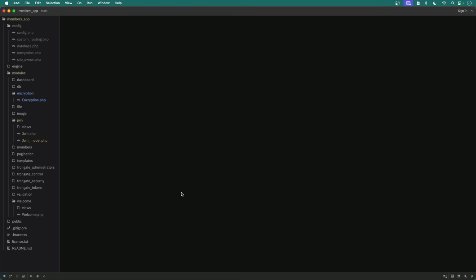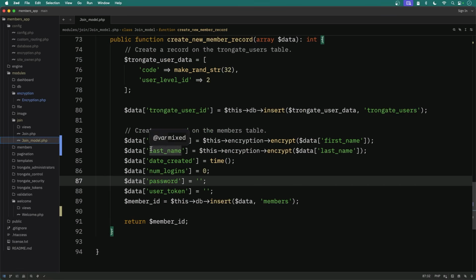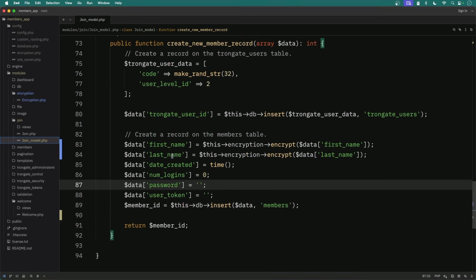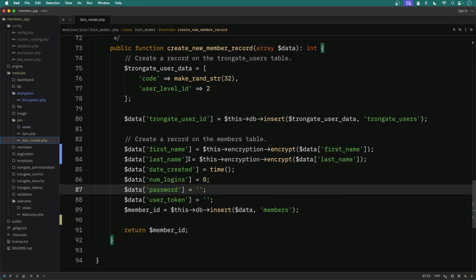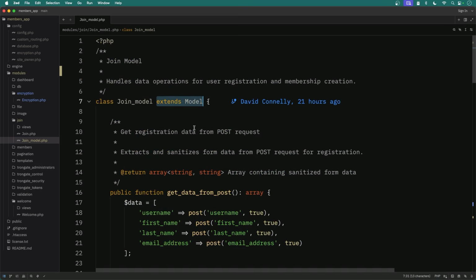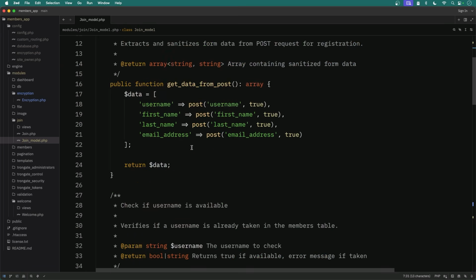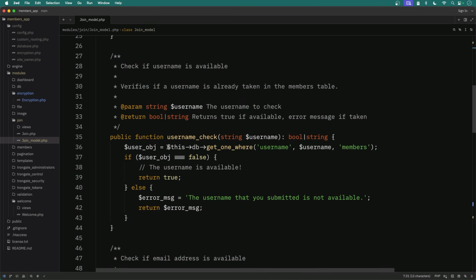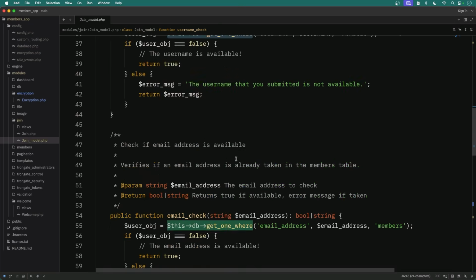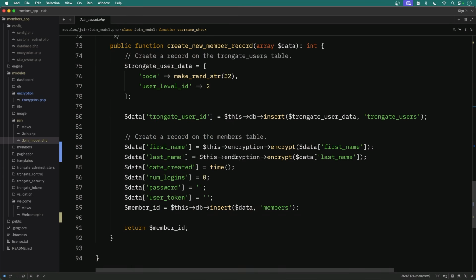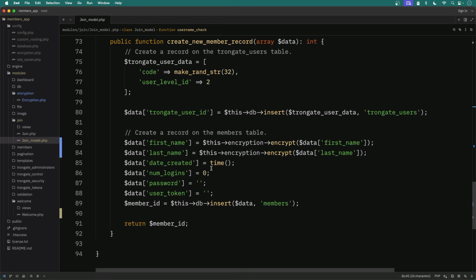You miserable thing. I'm so glad that came up. I'm keeping this in the video because it raises a good point. So what went wrong? Well, we are in the model file here, okay? We're not in a controller file. Now, when you're in the model file, you'll often do database interaction like this db get one where. So what has happened is, because we're in a model file, it's actually attempting to query a database group called encryption. It's a bit strange, I know.